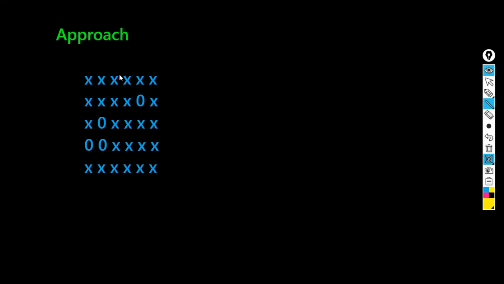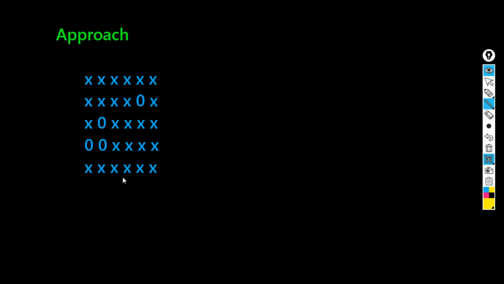For the solution, we will start traversing the borders. Means we will check if a border element is 0 or not. If it is 0, then we will do some traversing over there and then do some more stuff. Let's understand the approach using this example. In the starting, we will traverse the borders and check for zeros. Now if the border has 0, then we will traverse that 0 in some order.